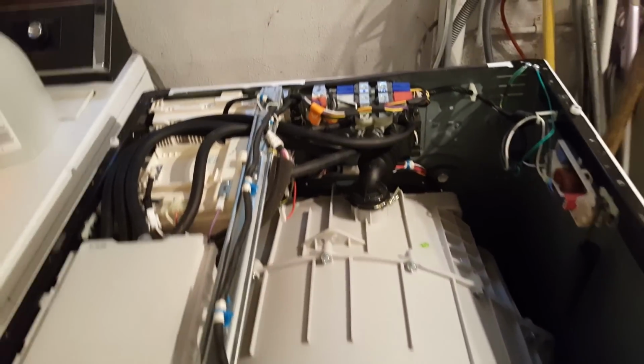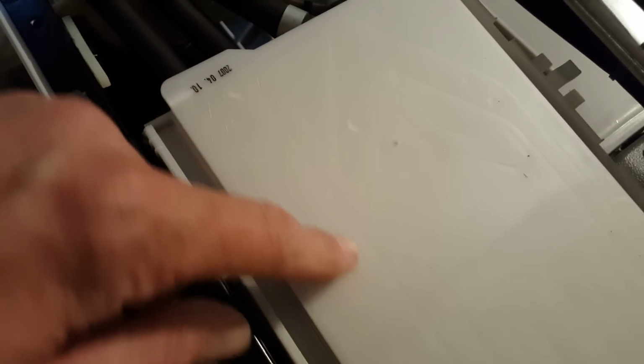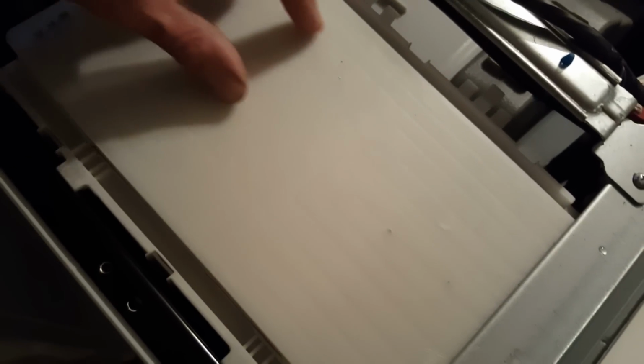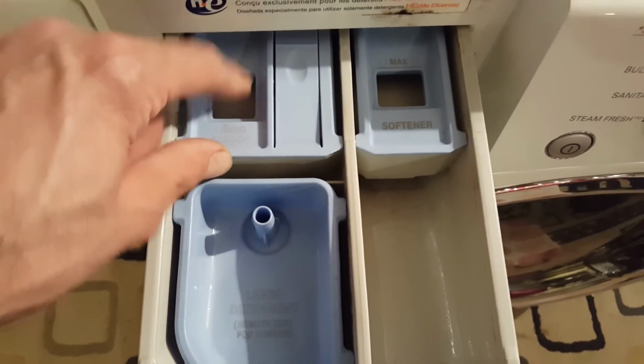Okay, so the next thing I just did to help clean out our wash machine, if you look close, I don't know if you can see here, these 4 lines that are on the back of the drawer, they have like imprinted tubes. You can see where they go. It's like a casting or something in there. So these 2 kind of go to the front of the tray, and these 2 kind of crisscross, and I think that's for the softener and for the liquid bleach. And then this one is for the main wash and the pre-wash.